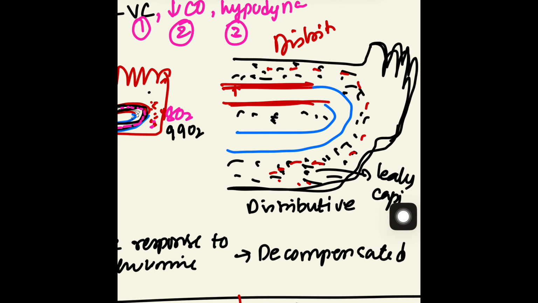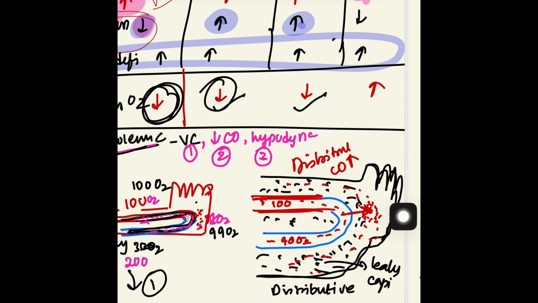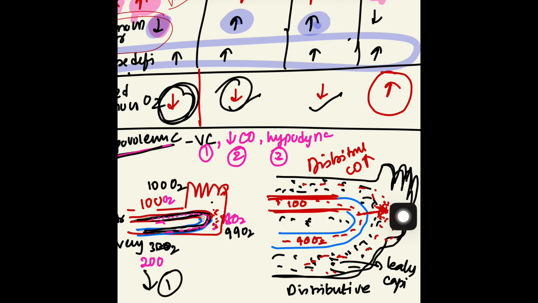And about distributive shock, what happens? The cardiac output gets increasing. So there will be a lot of blood coming. But the tissue doesn't want that much, na? Because already, imagine, from this fluid, the oxygen has to go. How does it penetrate so much fluid? So if at all 100 molecules of oxygen go, the oxygen can't penetrate through this leaky fluid capillary which got accumulated. So almost 90 oxygen is coming back. So the mixed venous saturation is increasing. Okay. So this is what happens in distributive shock.